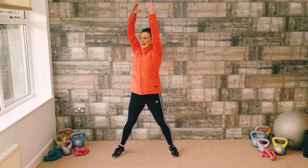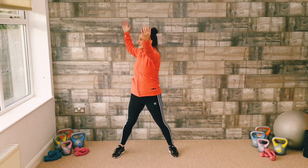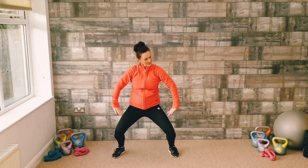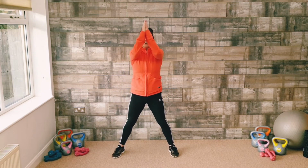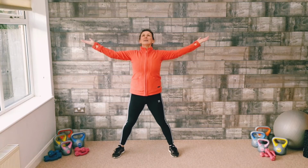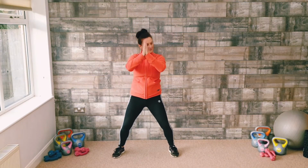Inhale here and exhale. If you can, twisting round. So one arm goes forward, one arm goes back. Opening out, looking to the ceiling. If you like, a little extra extension. Lifting high and taking it down.